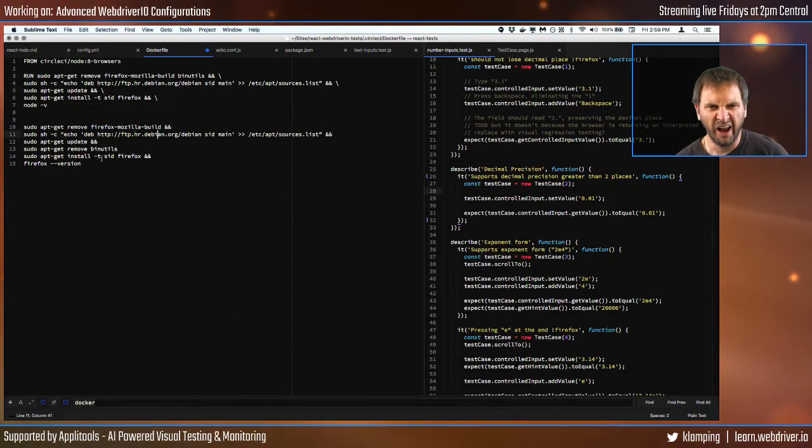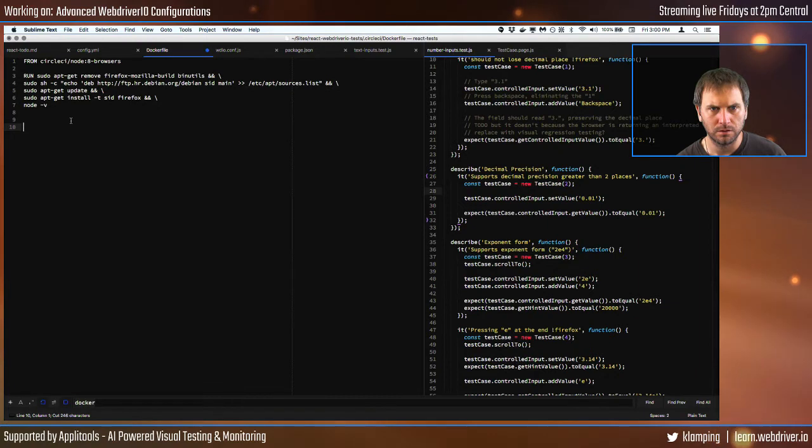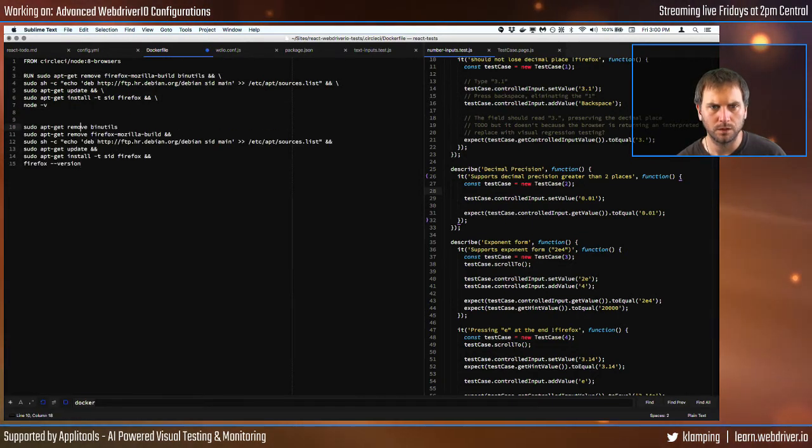Oh, let's try. Oh, I don't think that is, but maybe it is, because why wouldn't they just put it up there? I really don't want to run that. Here's what I'll do.